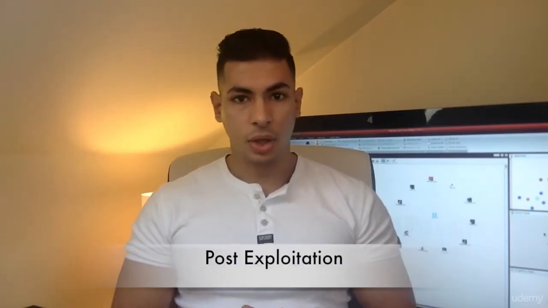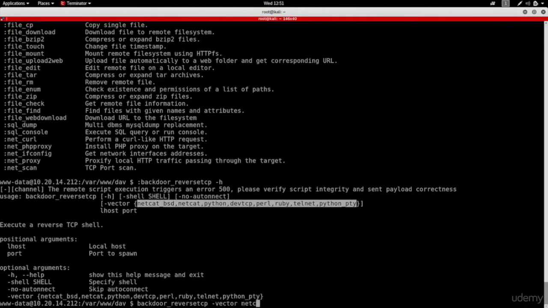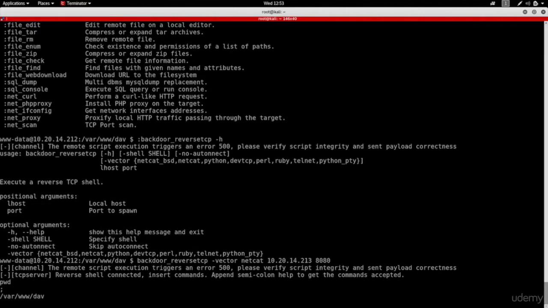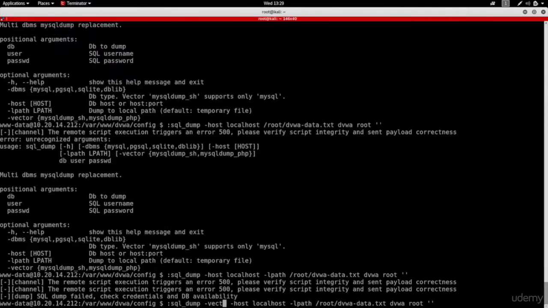Once done with this section, we're going to move into our post-exploitation, where you're going to learn what you can do with the access that you gained in the previous section. So you're going to learn how to upload and download files, navigate within the target web server, navigate from one website to another, and even access the database of the target server. This is just an overview of the main sections. The course will contain even more cooler stuff.